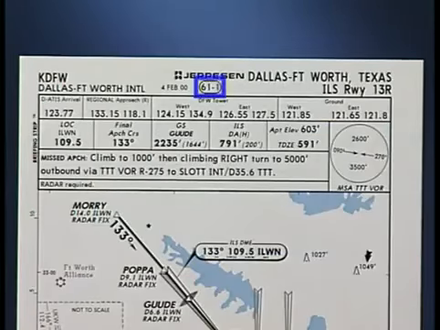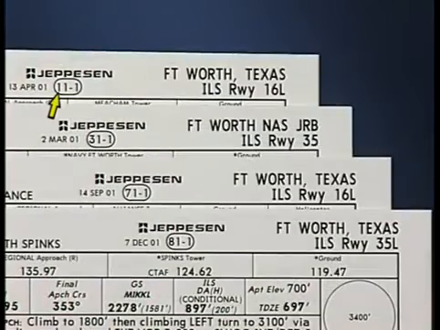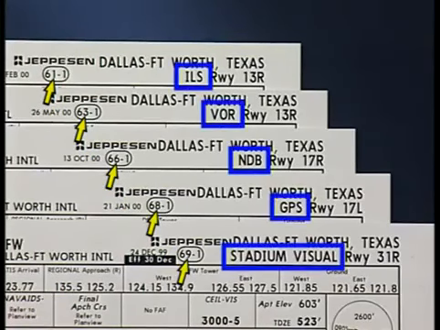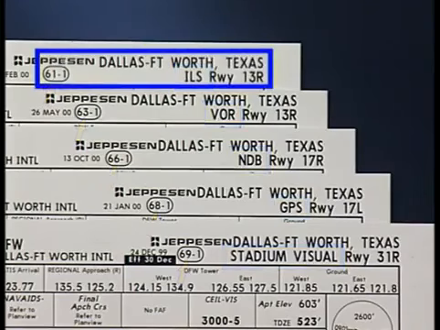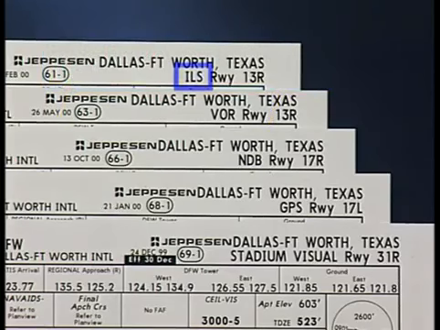The series of numbers in the center of the chart is the index number. It helps you file the chart and identify certain features. The first digit identifies the airport within a city based on an arbitrary number assigned to each airport. The second digit represents the type of approach chart and is based on the navigational aid used to conduct the approach. In this example, the number 1 represents an ILS, MLS, LOC, or SDF approach. Typically, approaches with the lowest landing minimums and greatest precision have a lower index number than approaches with higher minimums.